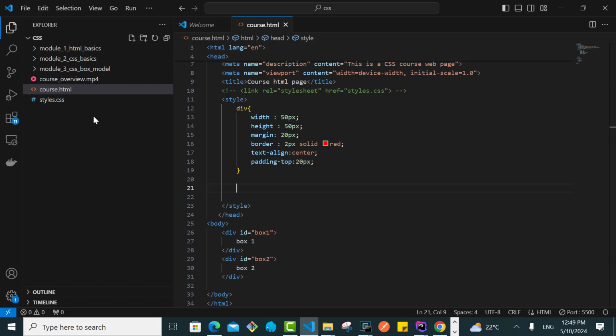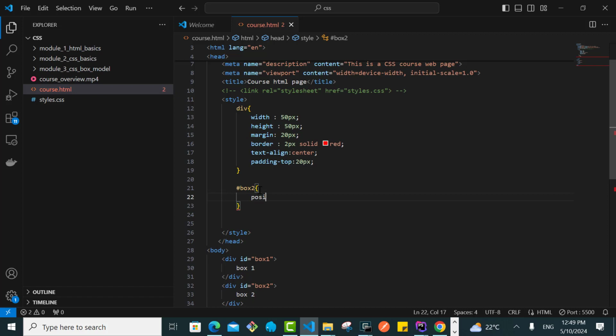All right. So for example, if I want to use box 2 and I say the position type that I want is relative, what that means is position this element from its original position. The original position of this element is somewhere here, where it is being shown. So I want to position this element from its original position, and you use position relative.